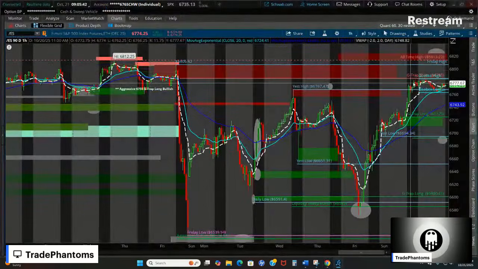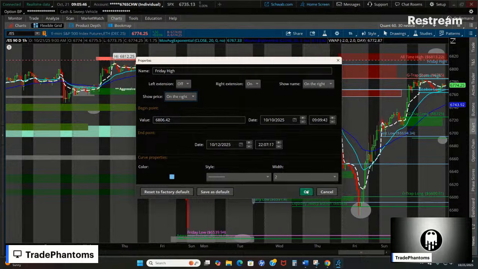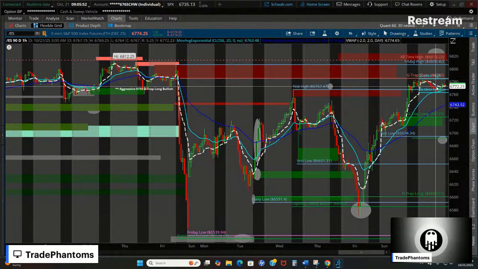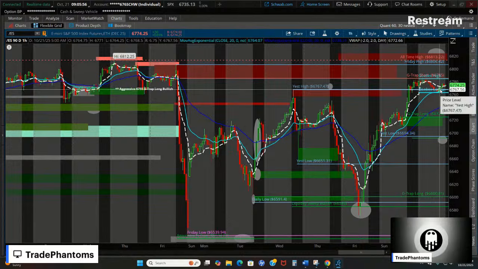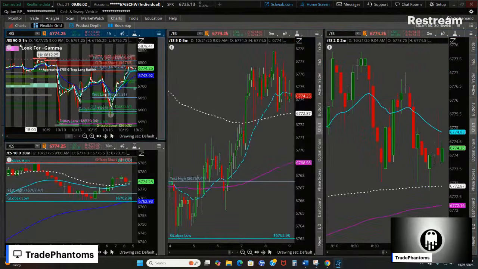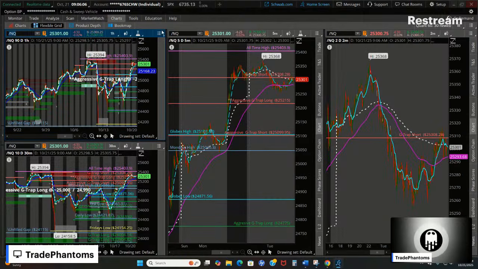So I got a couple levels here mapped out. That Friday high, 6.8. Let me bring the price over here to the right. 68.06, and then we get the all-time high, rounding up, 68.13 handle. This basing here, we could go lower before we go higher, but we'll see after the open. Right now we're basing right on VWAP on the S&P futures. NASDAQ futures, I could say almost virtually the same thing.